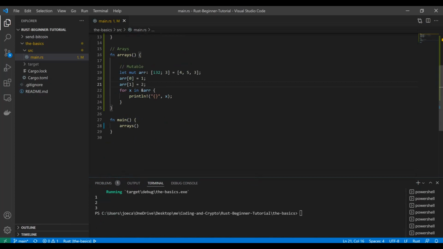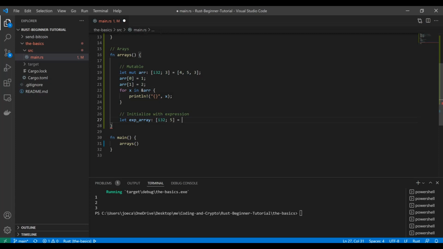Another way you can initialize an array is you can actually initialize with an expression. And this is pretty neat. I love this feature. So you can declare the array just like we did, right? So i32, we're going to do a length of 5 this time. But I don't really feel like typing out 5 whole values. What if I just want them all the same? What if I want them all to be zeros and I want 5 of them?